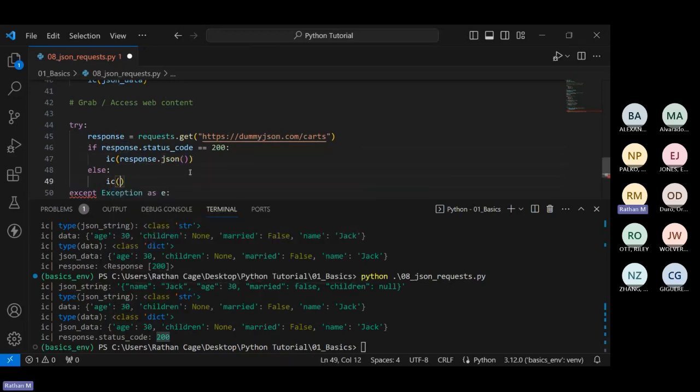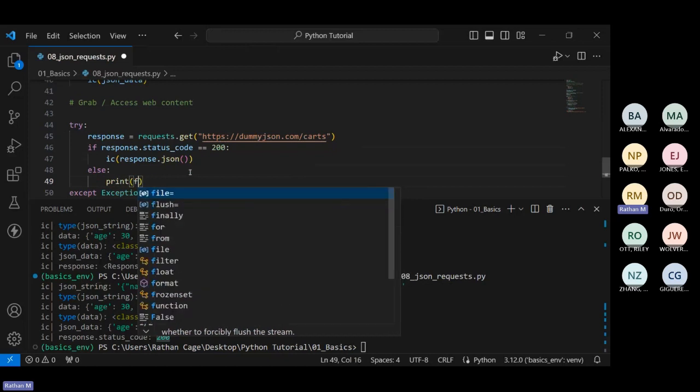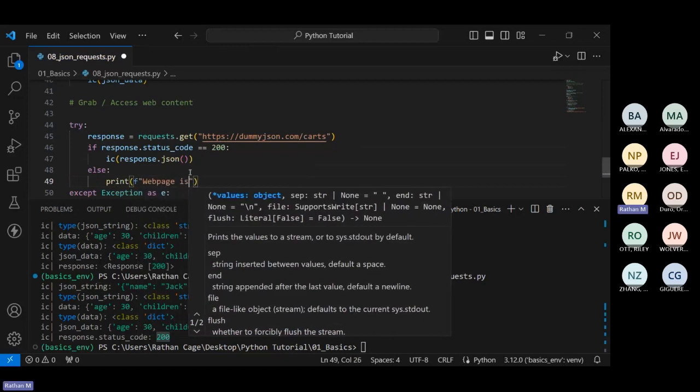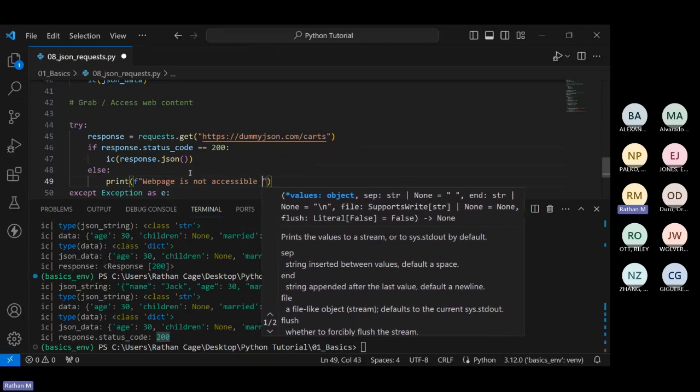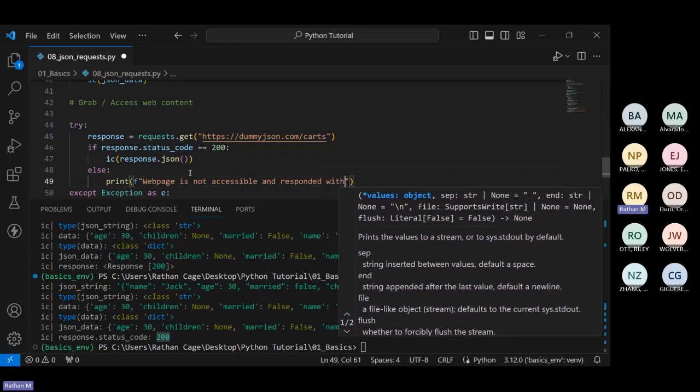Otherwise, I'm going to print, rather, I'll just use print: Web page is not accessible and responded with status code, response.status_code.